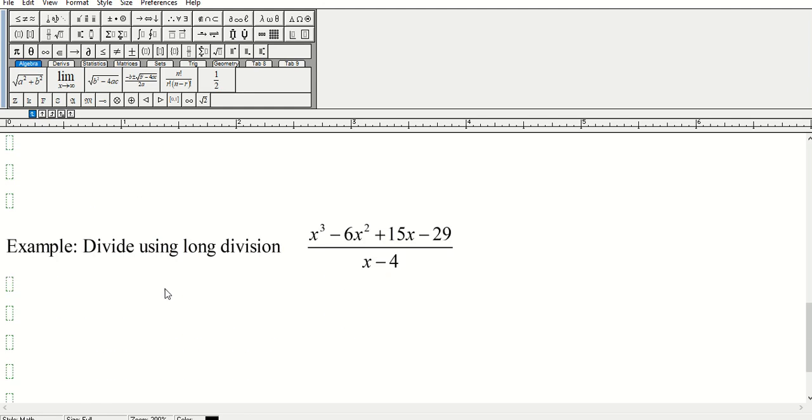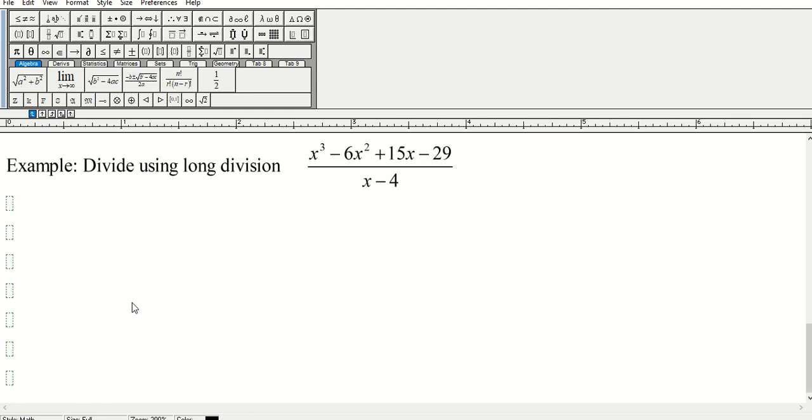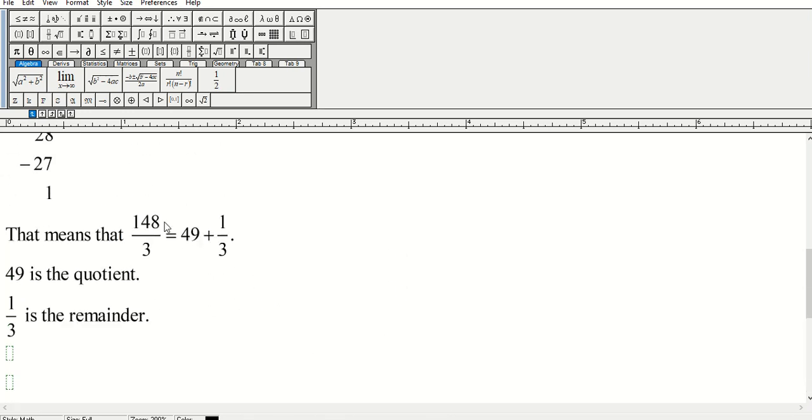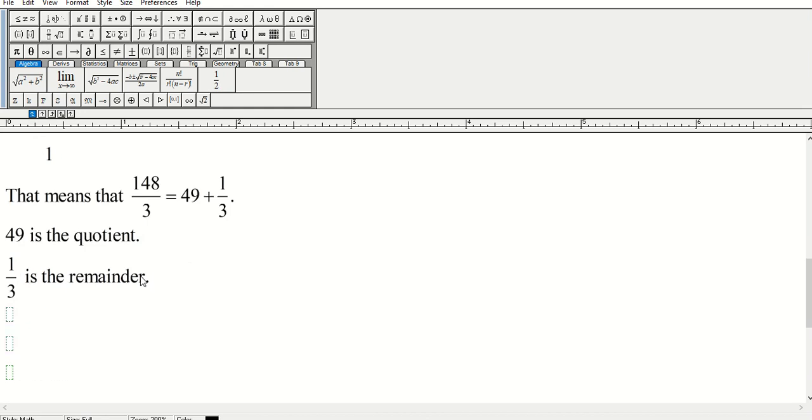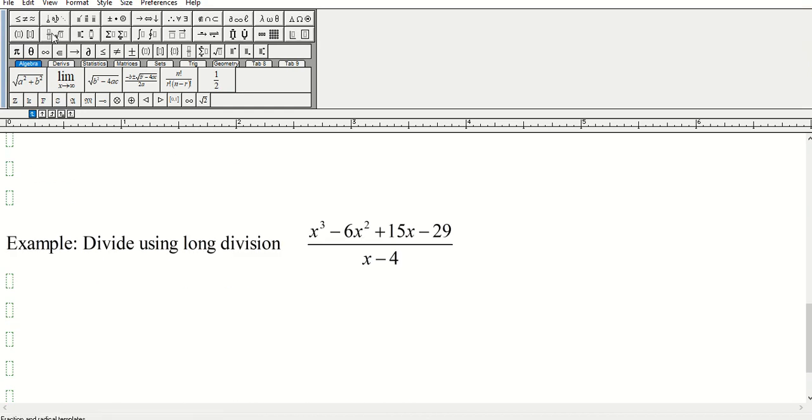Okay, here we go. So we're going to go do this one, and we're going to try this the same way. And if I get the answer wrong, you can hear me cuss vocally. Okay, so there's another way to do this called synthetic division. We're actually going to switch over to that. But if this is like an x squared or it's not friendly, we're going to do this long division method. Let's go ahead and set it back up the same way. So remember when we did this, see the 148 is what goes inside of that thing, right? So let's go ahead and set that up.